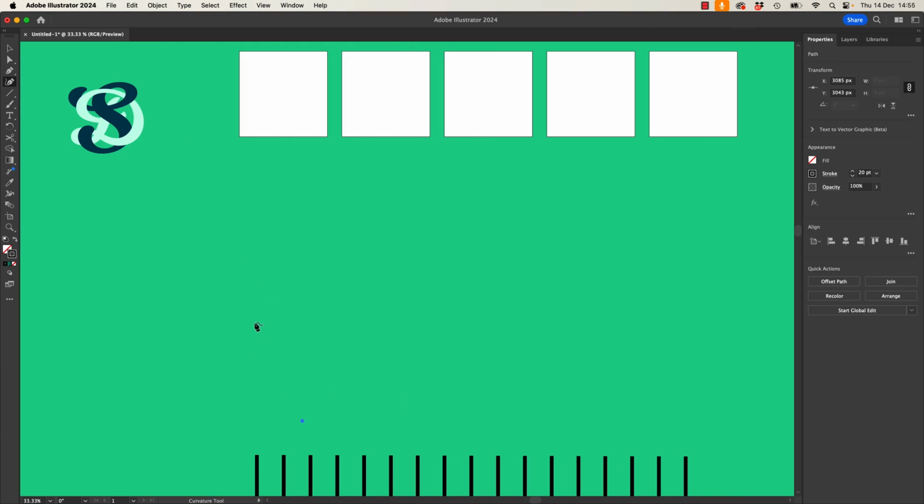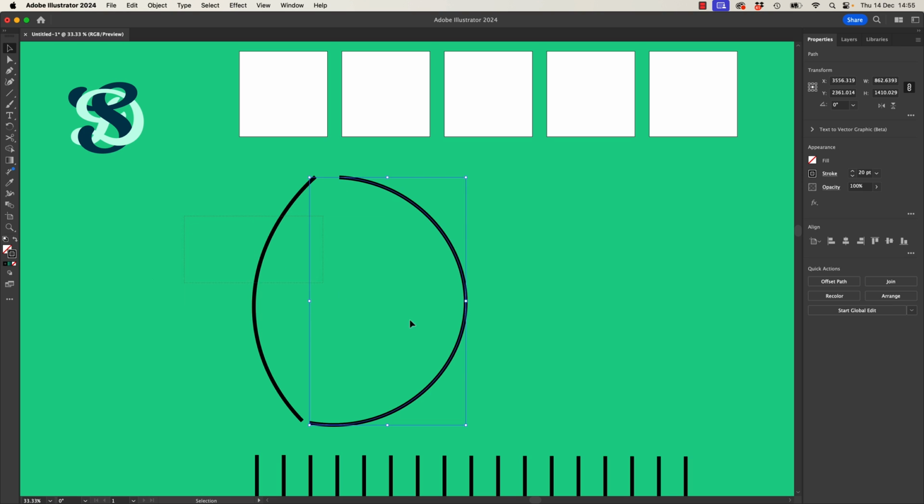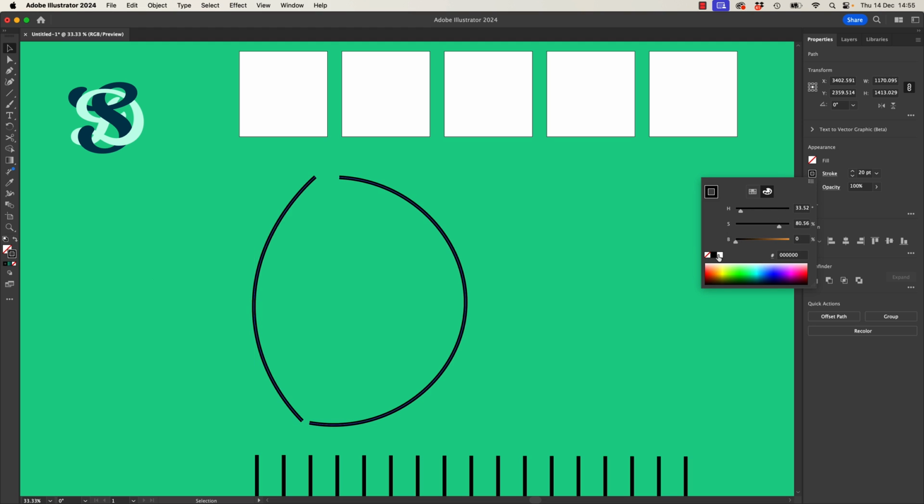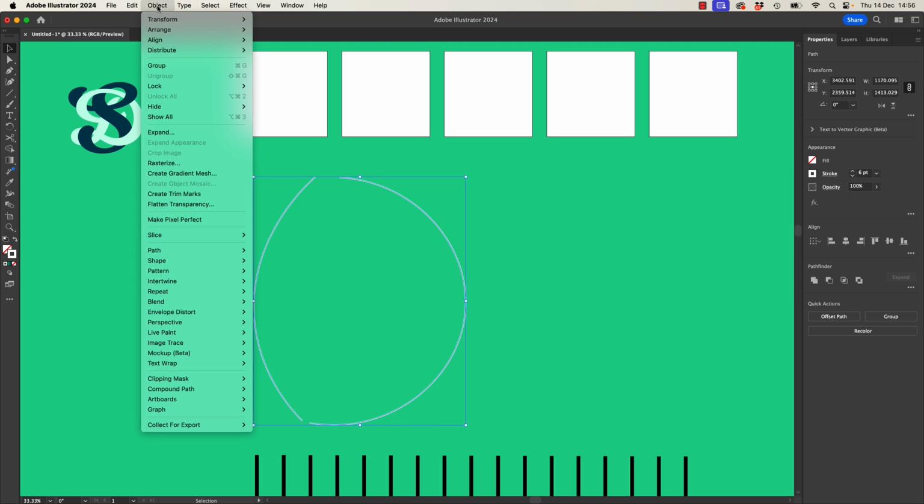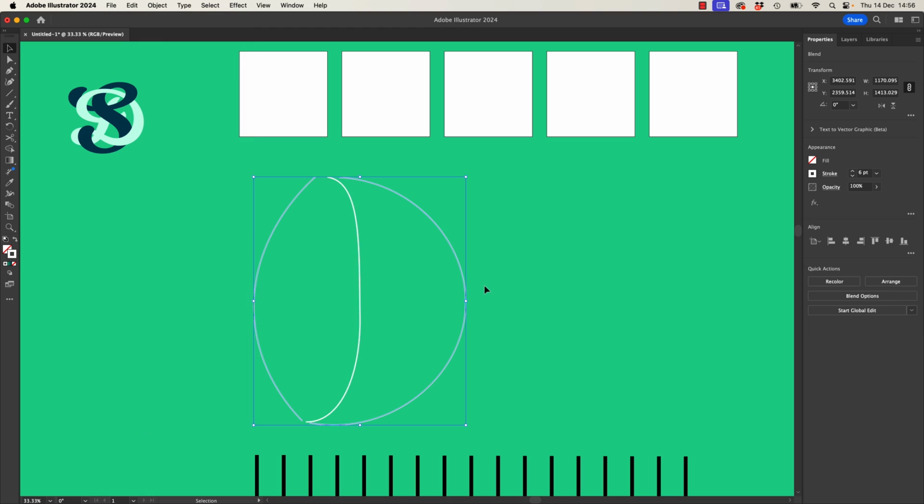Click once, click twice, maybe click again. I know how easy it is to make curves. I'm gonna hit escape and grab the curvature tool again and draw another shape. Similar, but different. If you blend these two, I'm gonna change the color first, and the stroke size. But just like before, go to object, go to blend. We're going off the beaten path. This is not one of the tips, just a bonus tip.